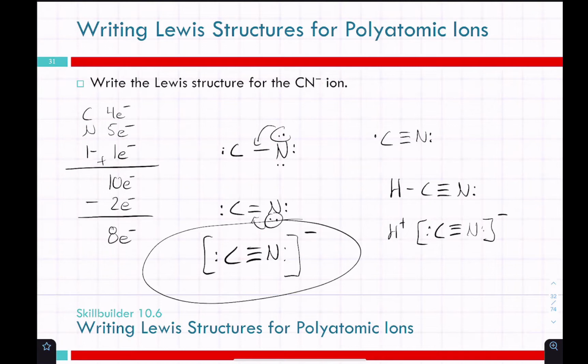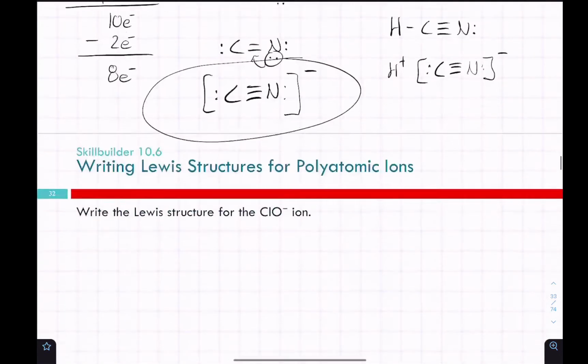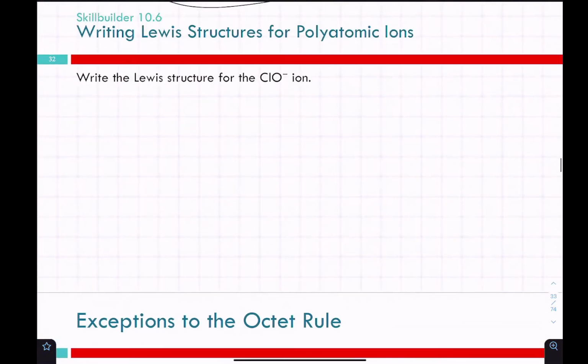Super quick recap. So for this ion, remember our first step is to write out a skeletal structure. Part of that is determining which one's going to be the central atom. If there's 3 or more atoms, one of them will be the central one. And it's almost always the one atom that there is one type of. So in this case, though, we have 2. So we're not going to have a central atom.